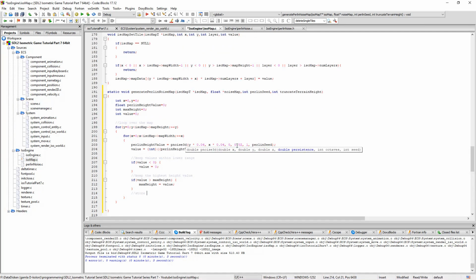And now we will store the value in the noise map. Isometric map width plus X. This is the classic formula for mapping values to X and Y within a single array, basically. So you calculate how far in we're gonna go, and plus the number of x values into the map.